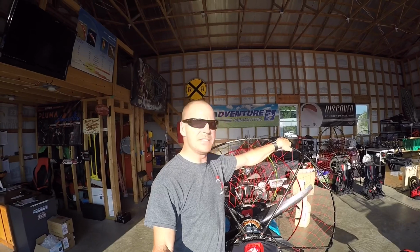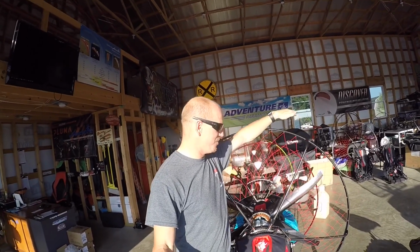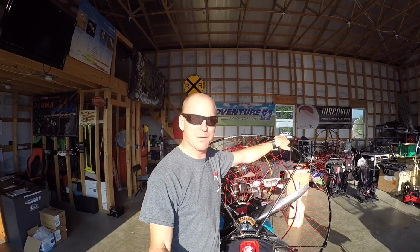The 80cc units range from 40 pounds all the way up to this one here with the big battery, which is the heaviest one at 70 pounds. The lighter version of the electric unit is like 60 pounds, which has about 30 minute flight time.